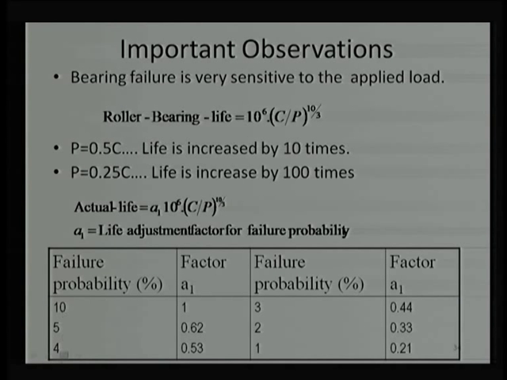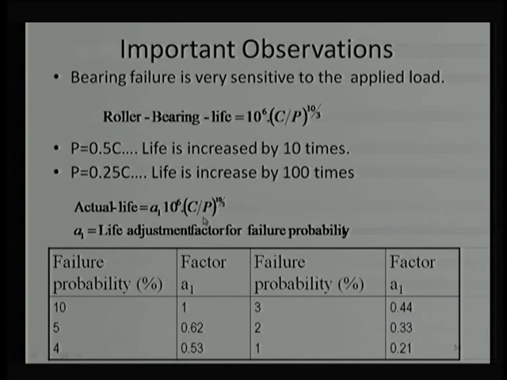So, instead of 90% reliability, if you think about 96% reliability, we are going to lose almost 50% of the life, and if we want 99% reliability, in that case we are going to see only 21% of the bearing life. So, again, reliability is a very sensitive parameter. As the reliability changes, we are going to see different life of the bearing, or we say the bearing needs to be replaced after that much. If we have calculated bearing life with this equation and we need a very high reliability, 99%, we need to multiply the bearing life calculated by this equation with 0.21. That tells us we need to replace this bearing after this number of cycles.